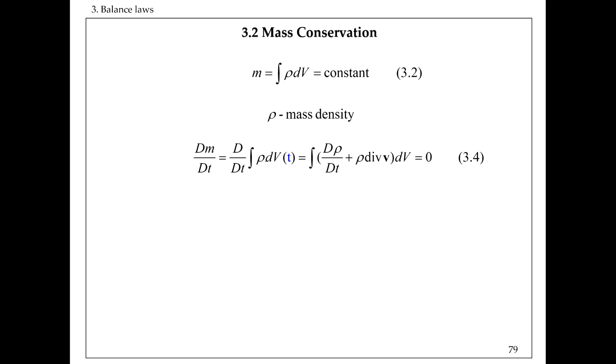And because of that, it's not that we only obtain the first term, that is d rho dt, but also the second term that comes out of that, and before that we had psi divergence v. Now this is in the so-called integral form, so the mass conservation in integral form. And of course, what makes it the law is that we say that it must be equal to 0, so mass doesn't change with time.